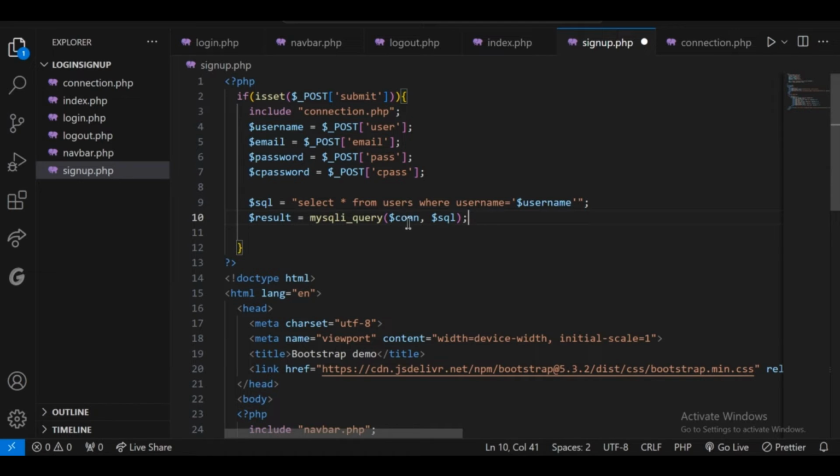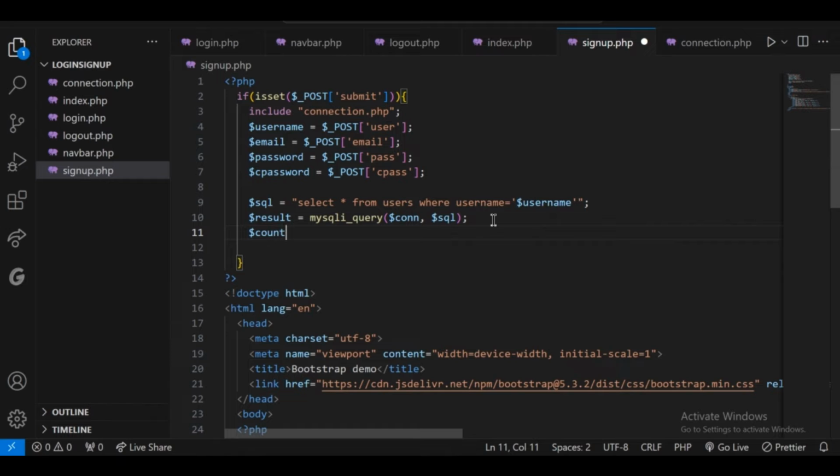So this will submit the query and it will also fetch the rows and store in the result variable in the form of an array. Then we will count the number of rows returned. Okay, the number of rows with this username which is present in the table, it will be returned.